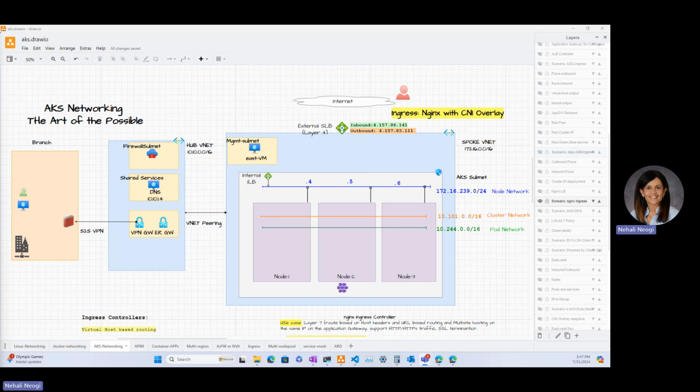Today's topic is nginx Ingress controller. I covered application gateway as an Ingress controller in my previous video. So with that, we'll start with understanding the use case for Ingress controller. Then we'll jump onto VS Code and build the cluster from scratch.